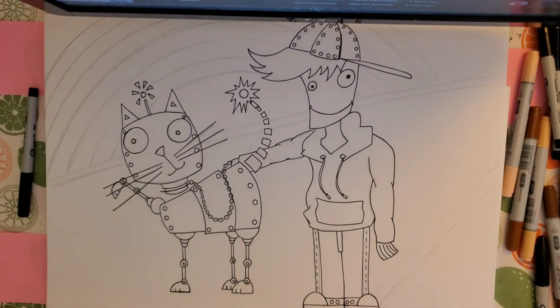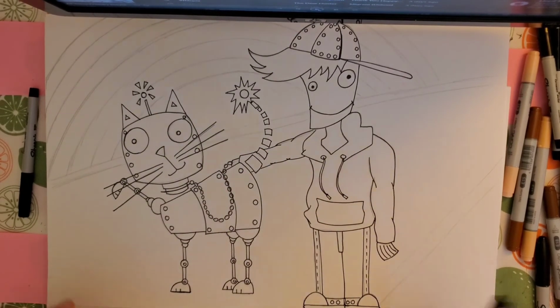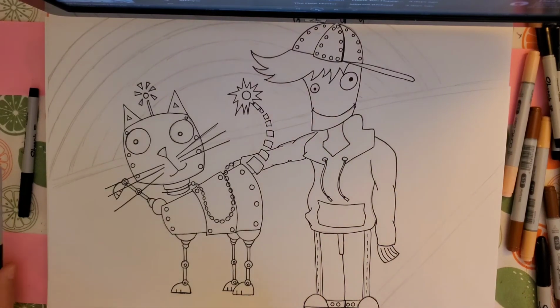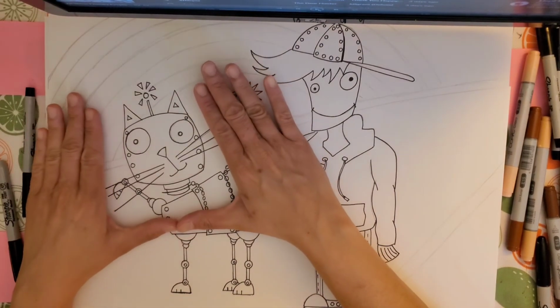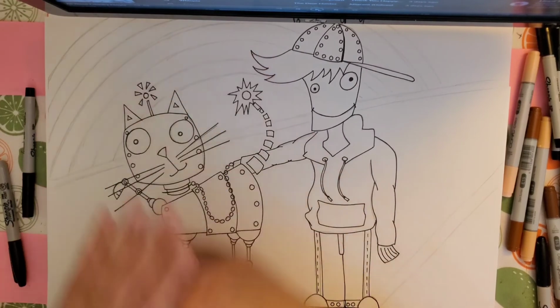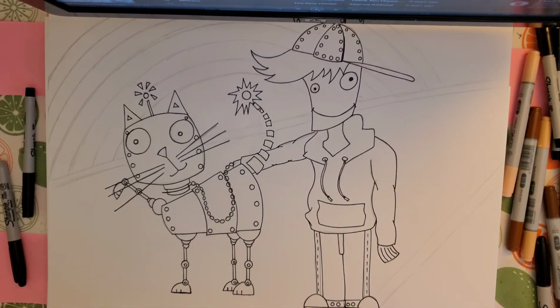So this one is a little bit more challenging than the other drawings for some of you in the younger grades particularly. Feel free to try the challenge. That is awesome if you do. If you don't feel up to the challenge or you feel a little too challenged, there will be a separate tutorial, like I said, with just this portion of the cat, just his face for the younger audience. So you can try this. It'd be awesome if you did. And if it doesn't work out for you, you know what? That's okay too, because you tried.